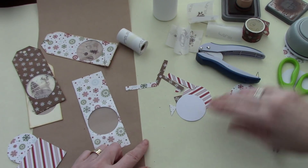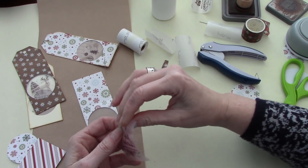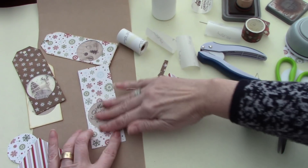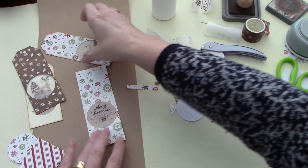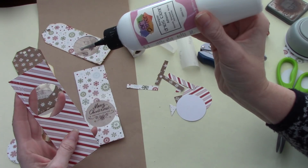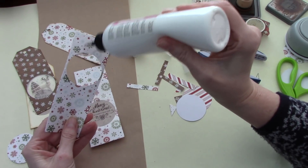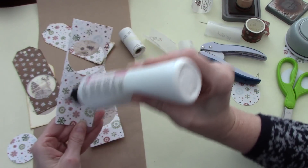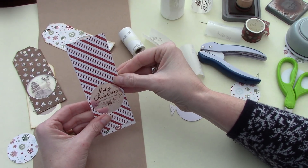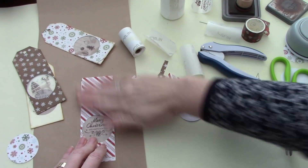I put this piece of brown down because I realized on this paper it was hard to see for you all. So let's do this Merry Christmas sticker — the transparent is really fun. That looks pretty centered on there. And then we're just going to get the glue on here. Oh, I put the glue on the wrong side — but that's okay, because we'll put something on there. We can do this, like so. Lay it flat, flatten it out.